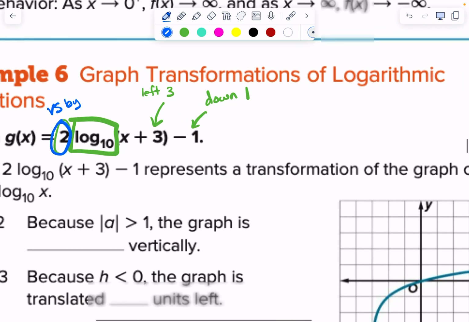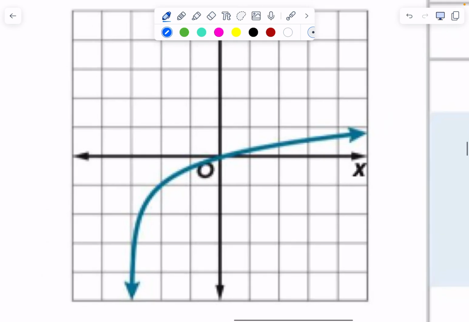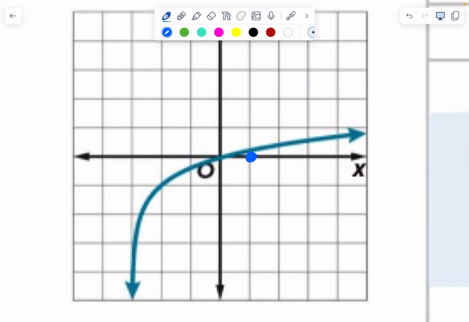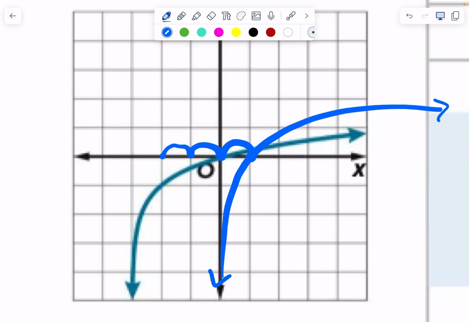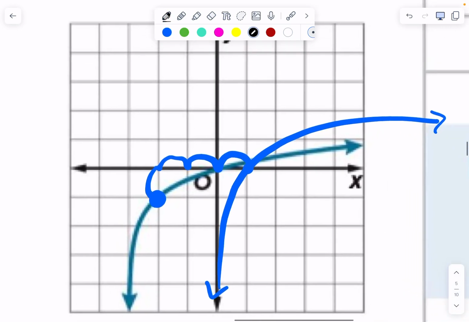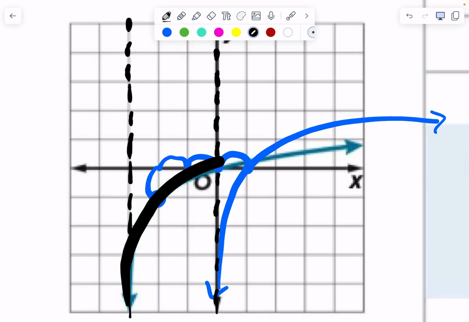Okay? All right, so normally my log function is going to cross here at 1, yeah? Okay? And he's going to do one of these. Whoop, like that. Okay? Maybe, ish. Okay? But I am moving him how? Left and down? Yeah. Left? How much? 3. Left 3 and down 1? Left 1, 2, 3 and down 1. Oh, look at that. Yeah? Okay? So, your vertical asymptote was here at 0. If I move him to the left 3, he's now going to be at negative 3. And now I can just graph my function.